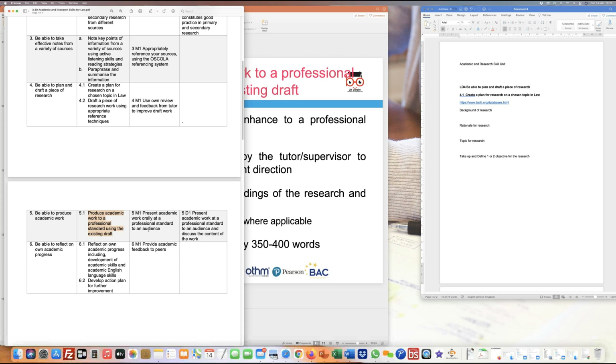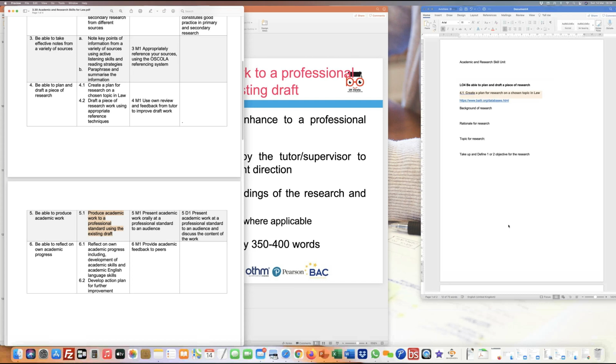So when you do learning outcome 5, you're basically producing this piece of academic written report, which would summarize the case law as per the structure of research reports: after the introduction, literature review, research methodology, data collection and findings, and then recommendations. That would help you accomplish learning outcome 5.